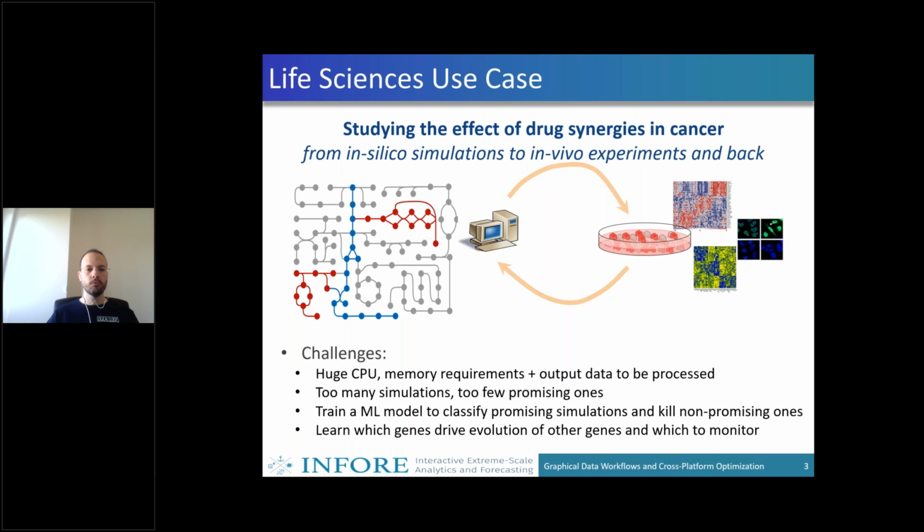But the challenge is that a huge amount of data and CPU time is required. Of those many simulations, only a few runs are promising. And it's really hard to sift through all this data and see which ones are the promising ones, and perhaps stop the non-promising ones quite early to save a lot of simulation time, to speed up the research and get interesting results faster.